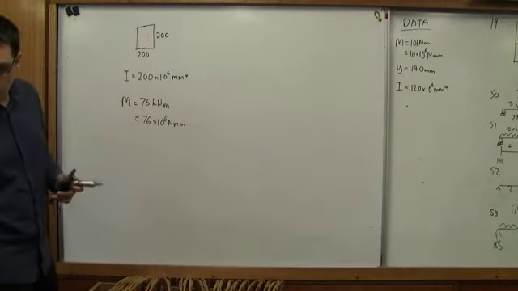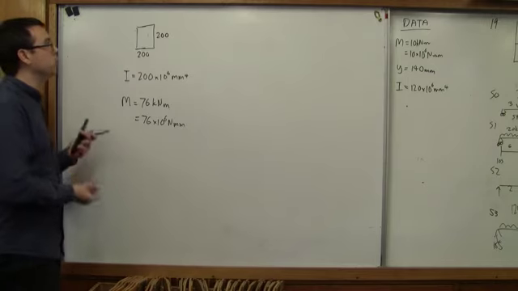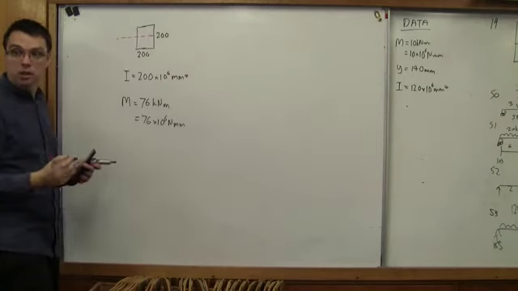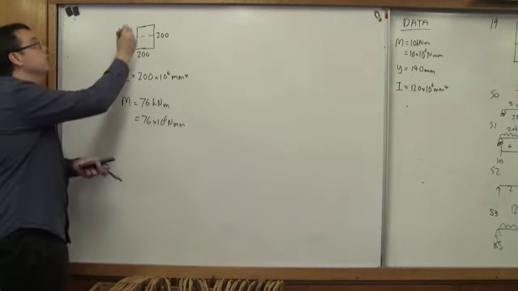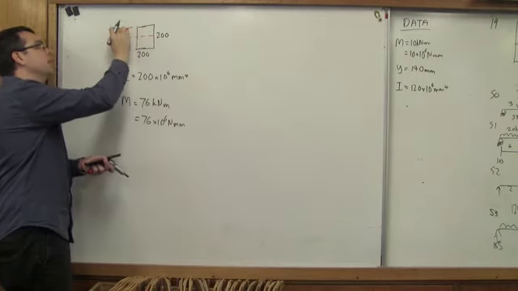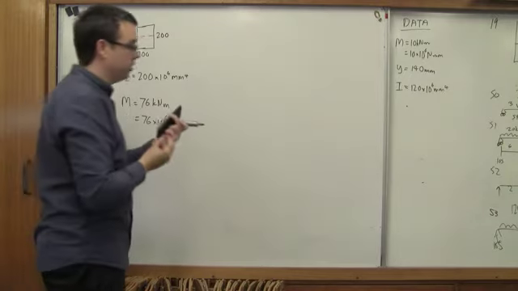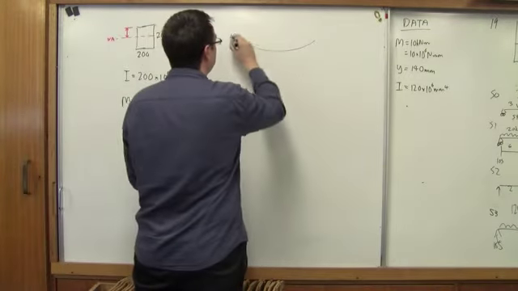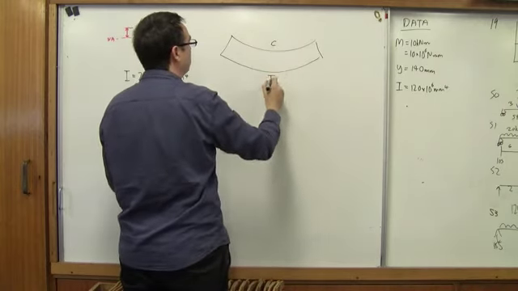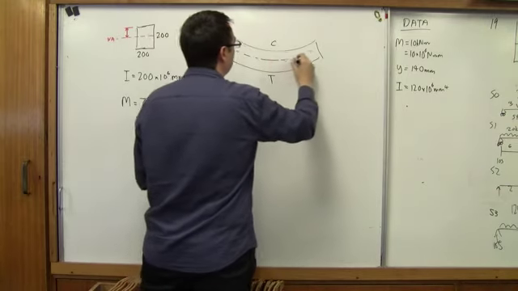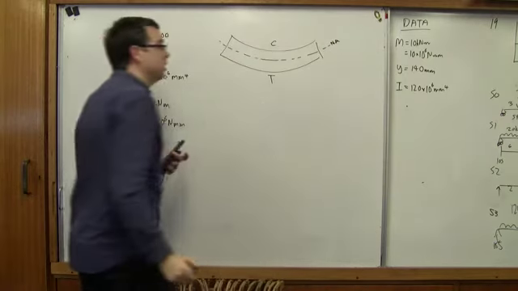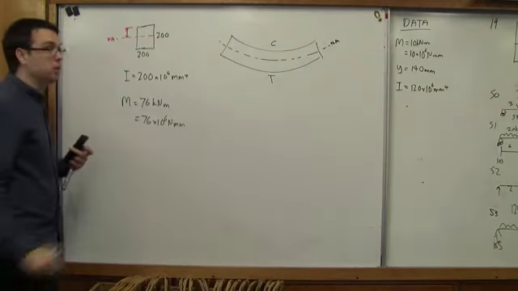What we need to know is where is our neutral axis. So for this beam, what distance would we say is the neutral axis from the top? It's rectangular, right? So it's going to be symmetrical. So that means the distance y from the NA. The neutral axis, in case you don't remember that, is the point where it's neither in tension nor compression. If we put this beam in bending, it's going to be squashed at the top, so compression. It's going to be stretched at the bottom. And then there's going to be a line that runs through there that is neither in tension or compression, which we call the neutral axis. It's like Switzerland, right?